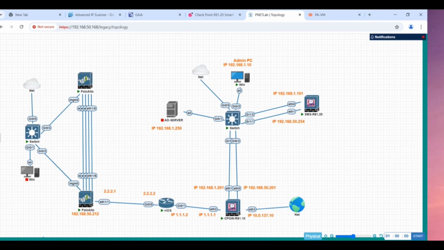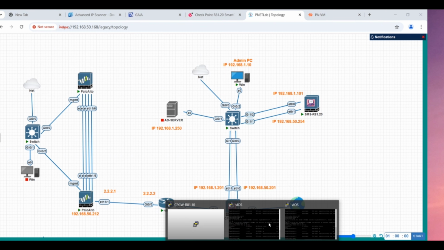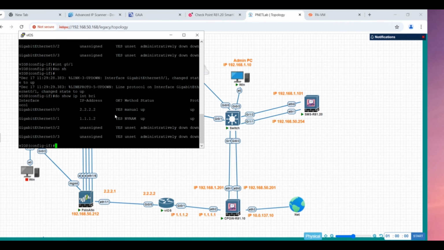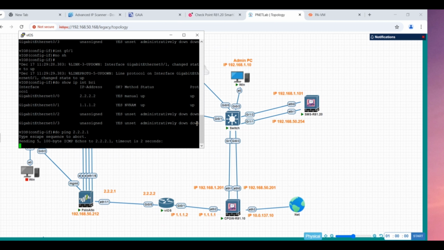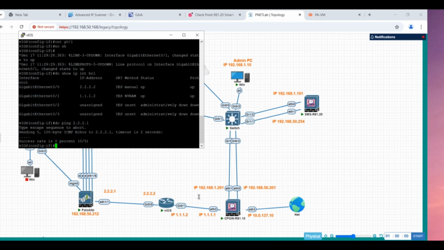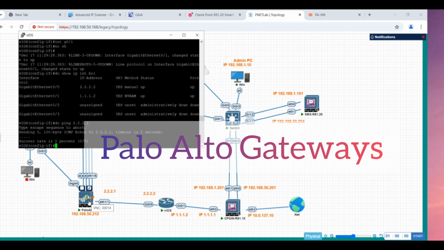If I go back to the IOS router and say ping 2.2.2.1, what does it say? I can see the communication is not going through, maybe because of the policy or something else. We need to check that from the firewall itself.